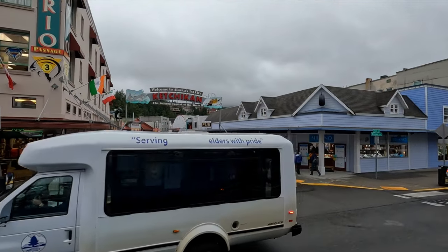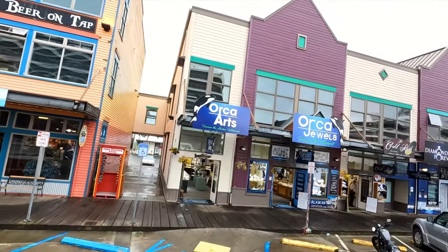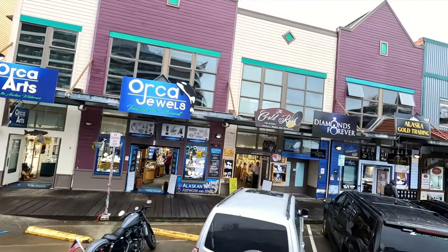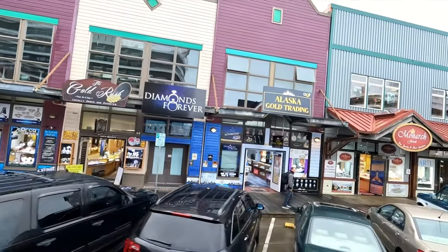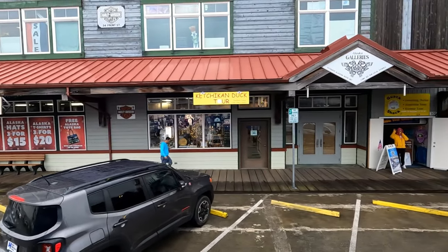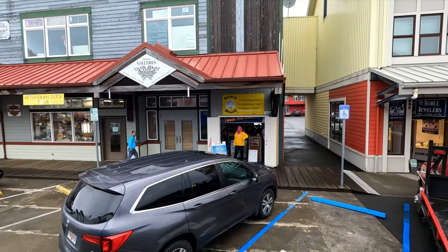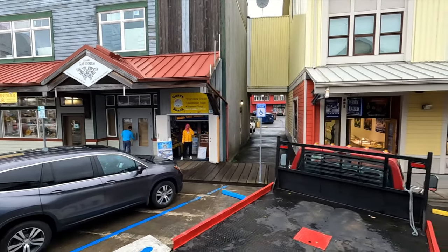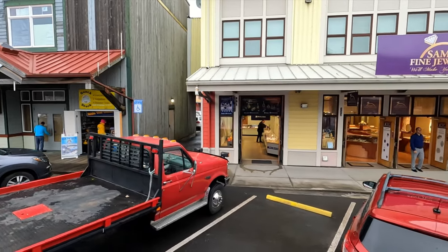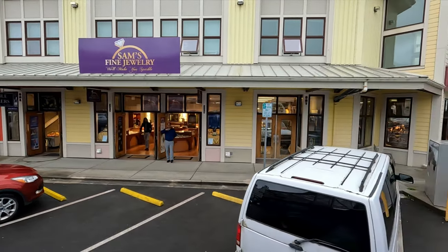Ketchikan, welcome to Alaska's first city. This is a great way to explore downtown so you kind of get your bearings when you get here to Ketchikan. There's also a ton of shopping in this city. Got a spruce mill on the street. We have Ellie at the Quack Shack. What's going on, Ellie? Really? If you go to her afterwards and quack at her, she'll give you a free postcard. She's the only legal quack dealer in town as well.